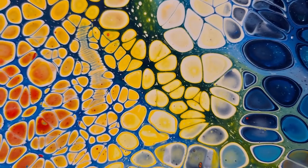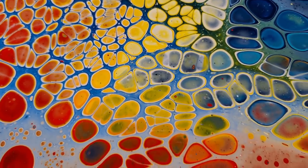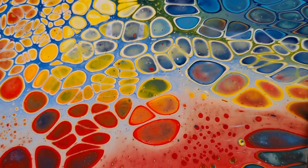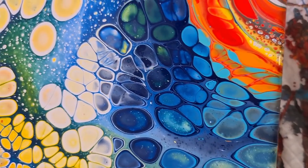One little caterpillar there. There he is. Torched a bit much in the center. I didn't mean to, it's so hard. You try not to over torch, but sometimes it just happens. Don't look at that corner.